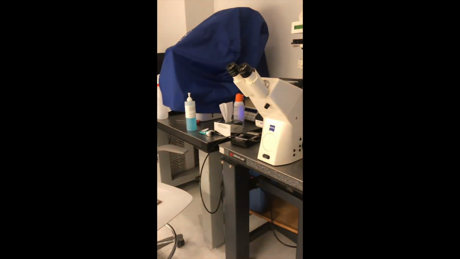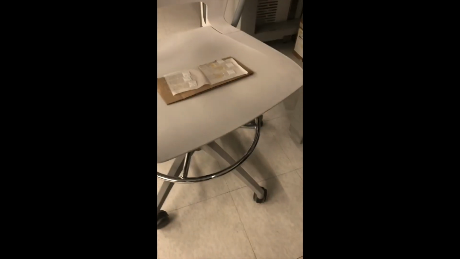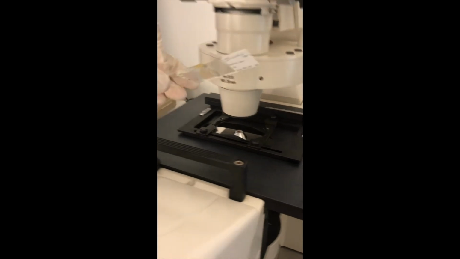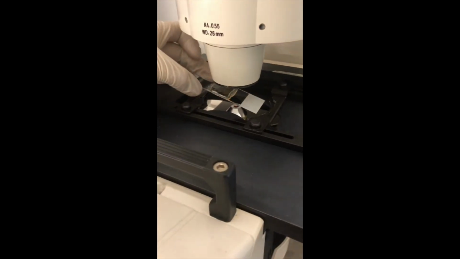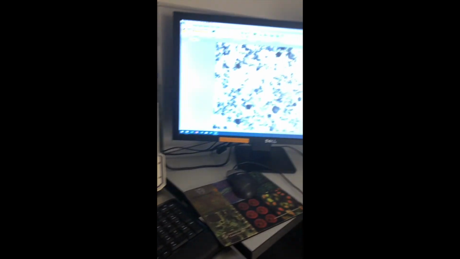So this is the microscope room. As you can see here, it's got a computer, it's got the microscope, it has some chairs, and so here's my hypothetical 6 samples, which I labeled, and I'm just going to place them down onto the microscope itself. So this is actually an inverted microscope, so you might see in the lab how we have the ones where the lens is actually over top. Well, here it's at the bottom.